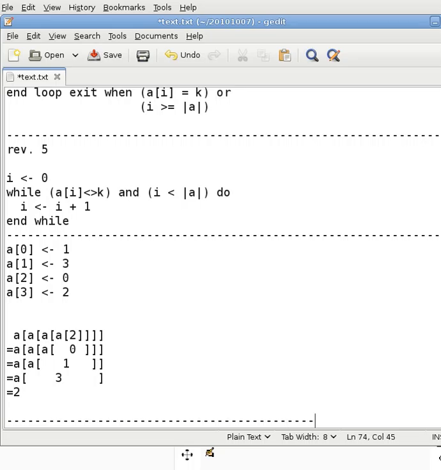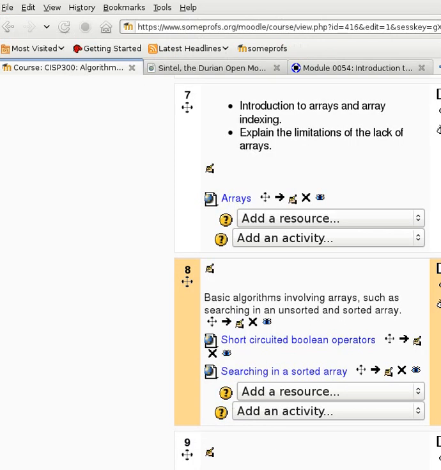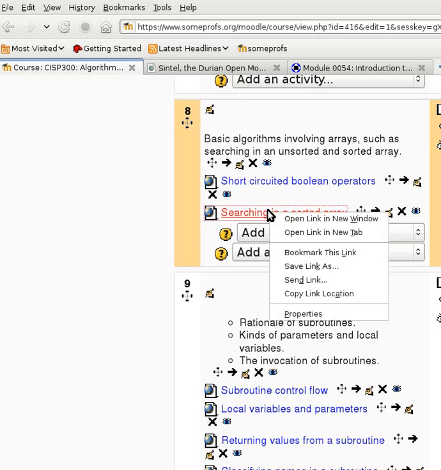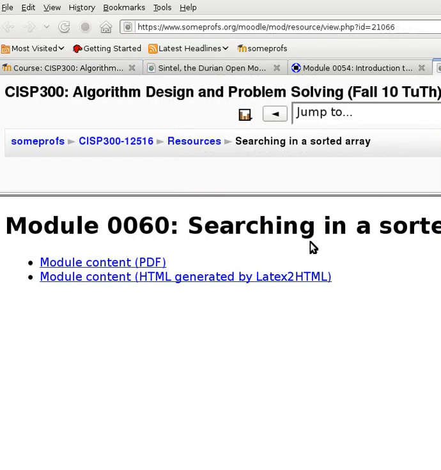Okay, so that's good. Now we move on to the next modules. The one module is short-circuit evaluation, and the next module is searching in a sorted array. We have just covered short-circuit evaluation. Just moments ago we used an example to illustrate what it is and what kind of problem it solves. So we'll just bypass that because we have already covered it, and we'll jump right into searching in a sorted array.